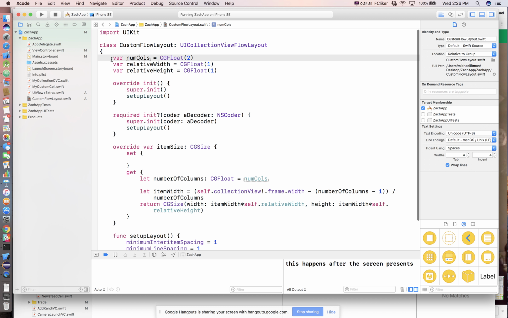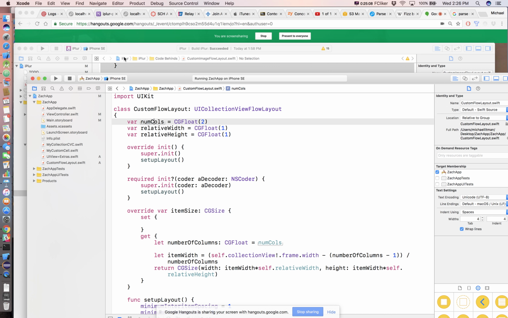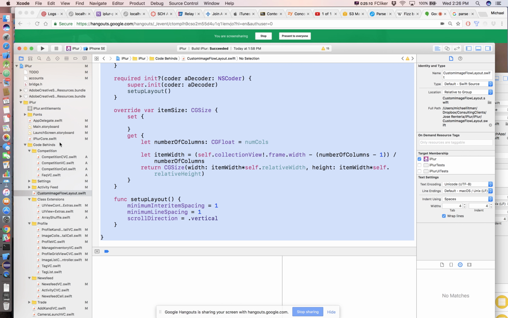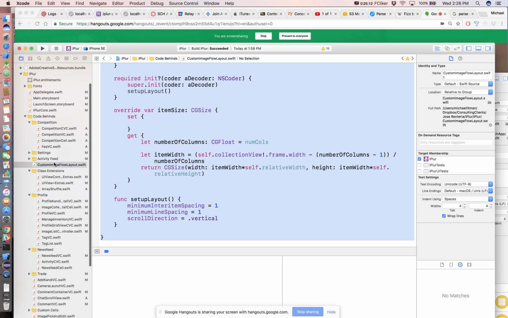All right, and now let me show you how to use this. This is the class that I'm going to use on that collection view screen that allows me to define how I want that collection view to always lay itself out. Then I'll explain what's happening in the code here. Let me just grab my example.